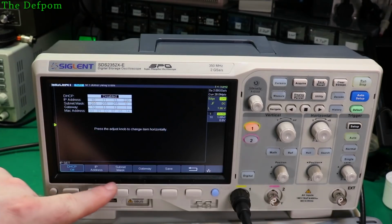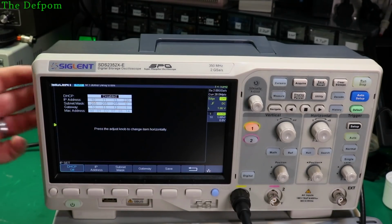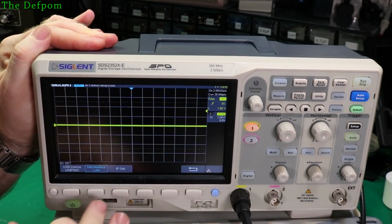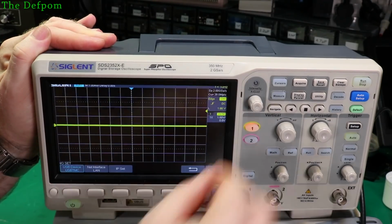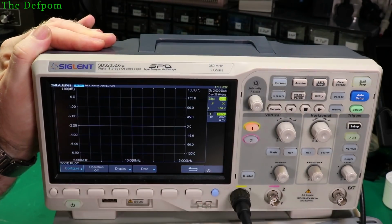Alright, so you can set up the IP address and subnet mask and gateway address all in here for doing the networking on the LAN port. Right, so I missed those as well. I don't know how I missed that stuff, but I did. And this is the USB device settings. I think you've got a choice of one right now. But BODE plot is the main thing I want to go into.